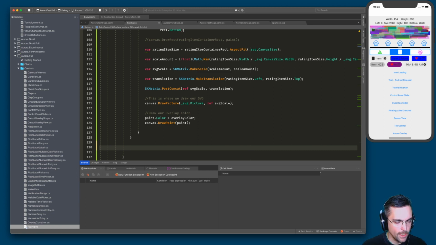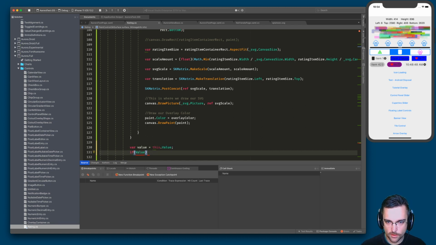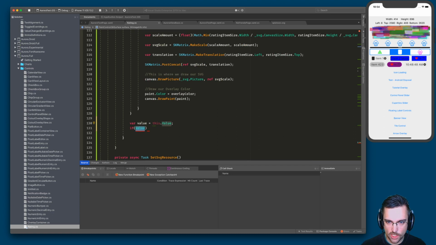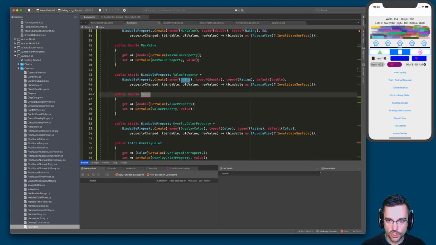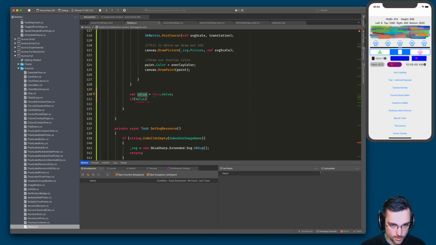That's going to tell us where to draw our overlay highlight. And so we're going to say var value percentage. If our value, and I always like for these bindable properties, I should probably do some performance testing, but I always pull these into local variables along the way, just in case they get changed. Also, when it reads this out, it has to read it out of the dictionary underneath the sheets, and I just don't want to constantly read that all the time. So I'll pull them and hold on to them as local variables.